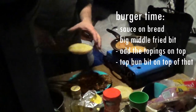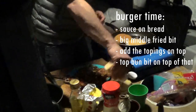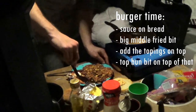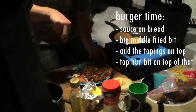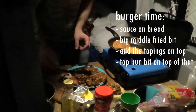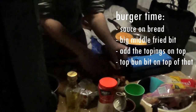Now we are going to make the burger. So place your burger here. Put a bit of the magic sauce on the bottom. Okay. Now take a nice juicy patty. Oh, I'll take this one, my favorite, the third one, and put it over here.